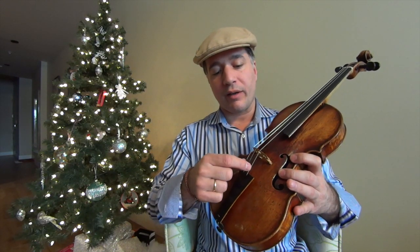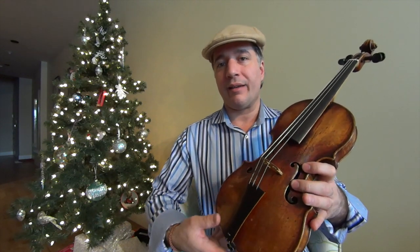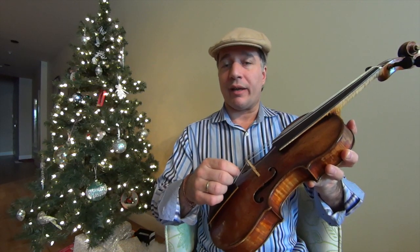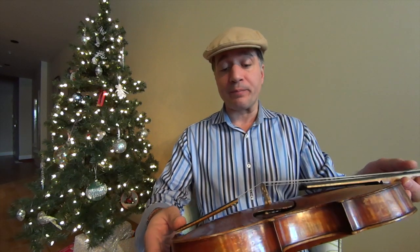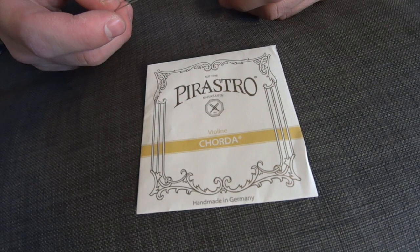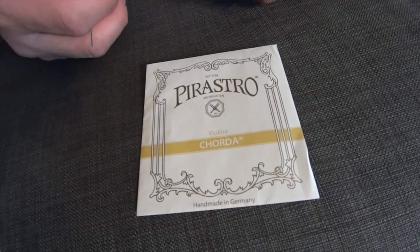And you can see here that I'm using Passione wound gut strings made by the old company Pirastro. Then I have a pure gut A, and I'm going to add a pure gut E. I like the balance of 2 and 2, where the bass strings are the wound strings and the soprano and alto strings, the E and the A strings, are the pure gut strings. I find the instrument's very stable, it stays in tune more.